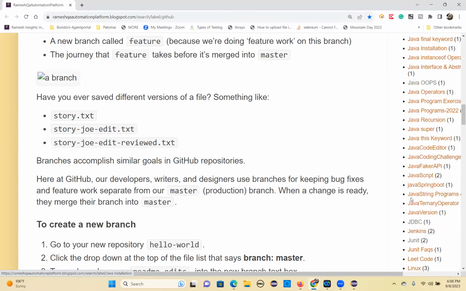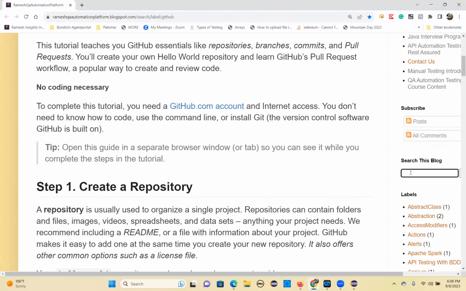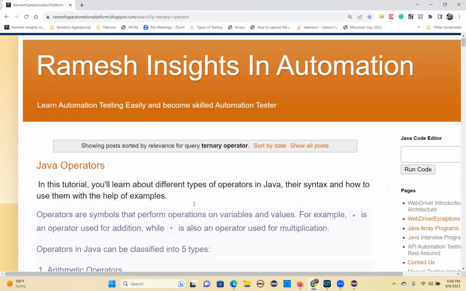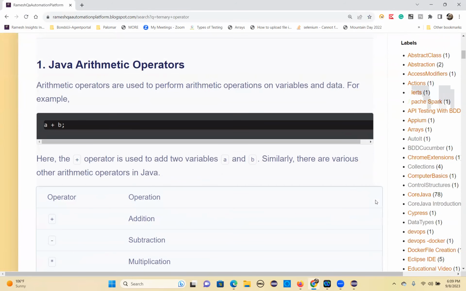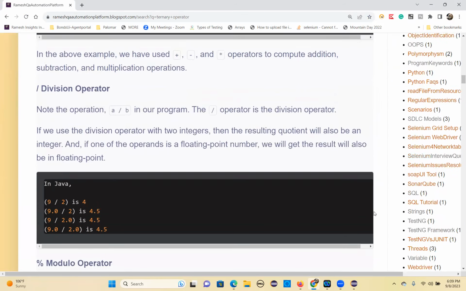If you go here, or otherwise you can search here. We have a search option here. The ternary operators. Is there ternary? We were missing.